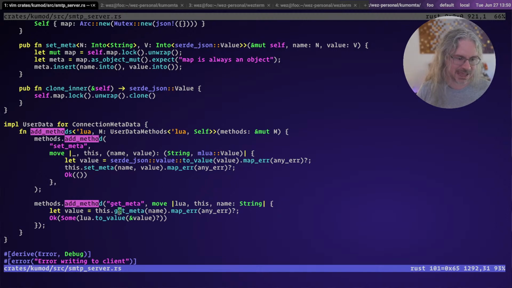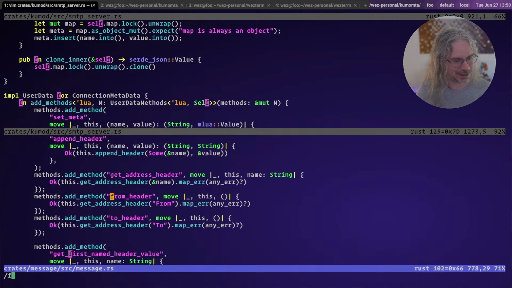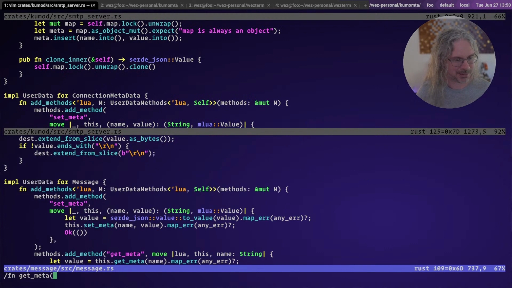But we don't have a get meta method, and we should, for the sake of not just symmetry, but because we also need that for the Lua script, because it's kind of the point. So we can add a get method. What we can do actually, maybe we can just borrow. Oh, that's interesting.